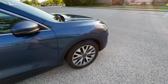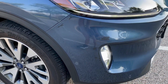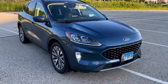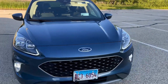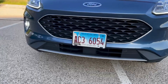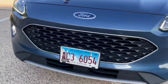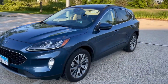And then just a little tattoo over here. You'll see on the bumper, the previous, I guess you could say, owner or driver of this unit did hit a patch of ice and kind of ricocheted off her garage door, she mentioned. You can actually see the active grille shutters in here. There's little slats right here that do close up at highway speeds as well as up top. All models seem to have those as well.